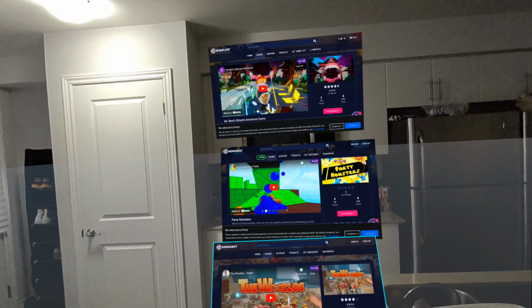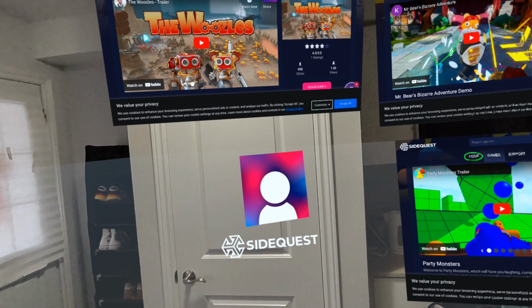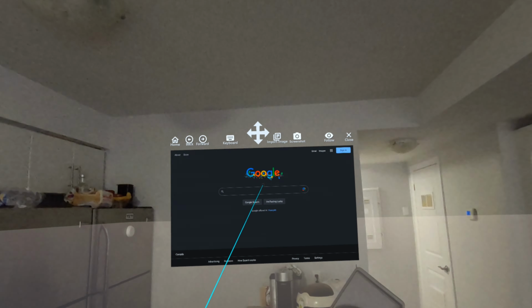Let's say you're in the kitchen and you wanted to cook stuff. You can plaster every single piece of the recipe everywhere around you in the most perfect place. And again, this app costs $0. Does not cost even 1 penny. This is a free application.